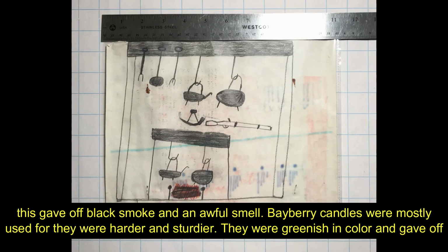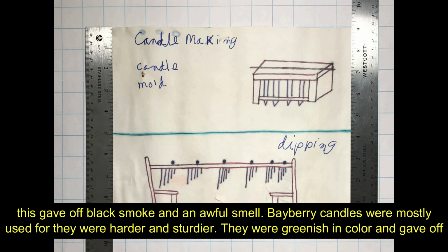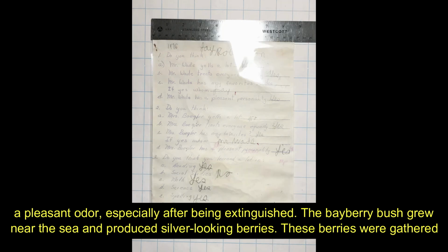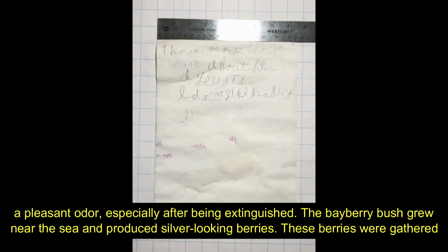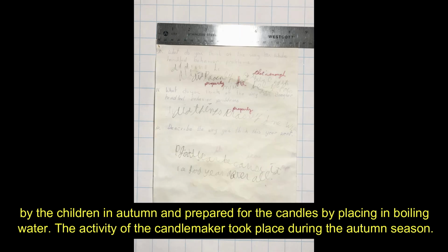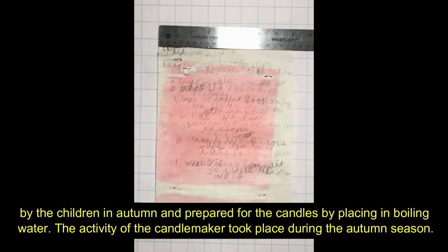Bayberry candles were mostly used, for they were harder and sturdier. They were greenish in color and gave off a pleasant odor, especially after being extinguished. The bayberry bush grew near the sea and produced silver-looking berries. These berries were gathered by the children in autumn and prepared for the candles by placing them in boiling water. The activity of candle making took place during the autumn season.